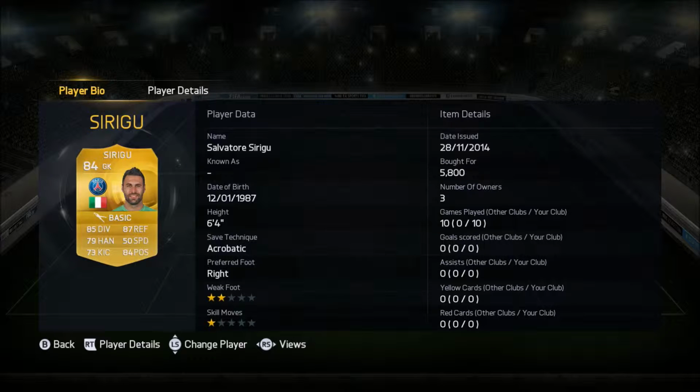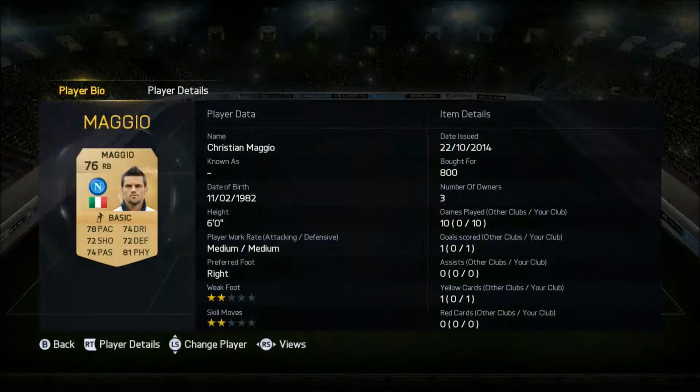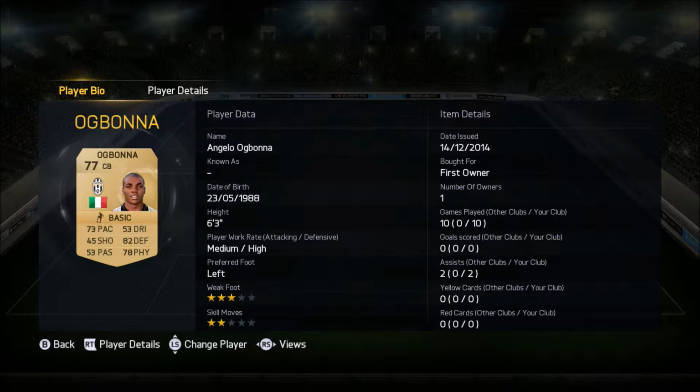In goal we've got Sirigu, 84 rated goalkeeper, plays for PSG from Italy. Key stats 85 diving and 87 reflexes, costs 5,800 coins. Right back, we have Christian Maggio, 76 rated, plays for Napoli from Italy, costs us 800 coins and got one goal in our 10 games. Key stats 78 pace and 81 physical, and also all the stats are 72 rated plus.